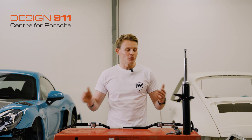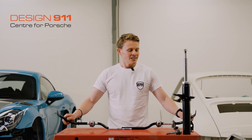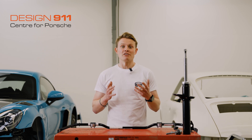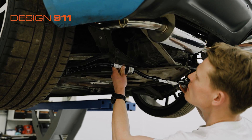In this video we're going to be covering the anti-roll bar, or if you're from America this is often commonly referred to as a sway bar. An anti-roll bar is not to be confused with a roll cage. A roll cage goes inside your car, whereas an anti-roll bar goes outside and underneath your car.